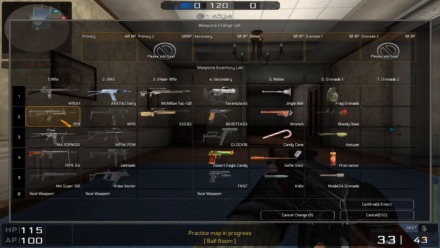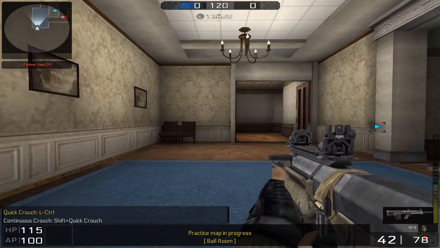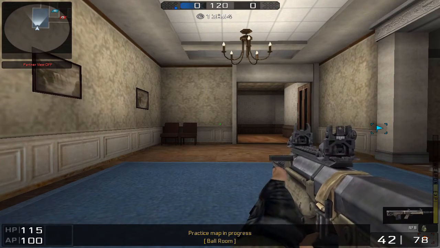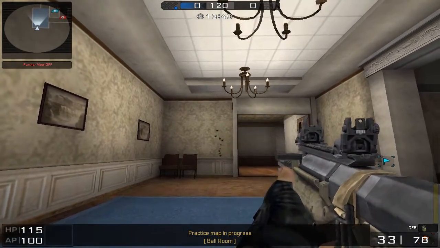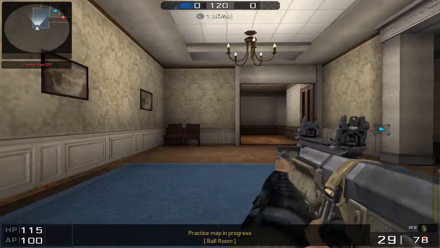A worthy mention is this. This is not the best BP gun, but this is a pretty good gun as well. I would say it's also another top 2 weapon. Just that it costs 2300 BP and it's quite expensive. The recoil is very, very high.